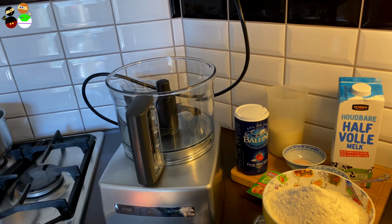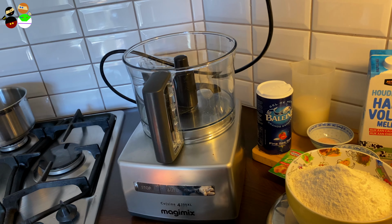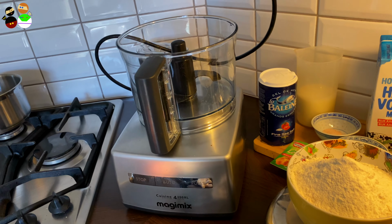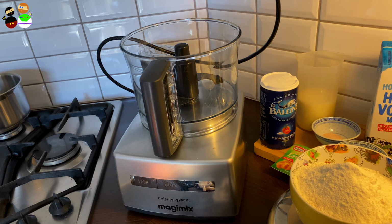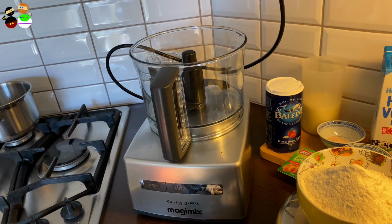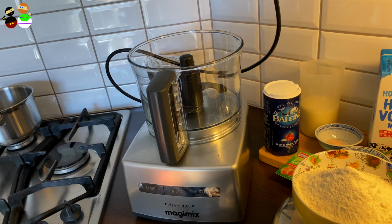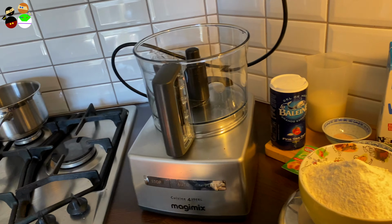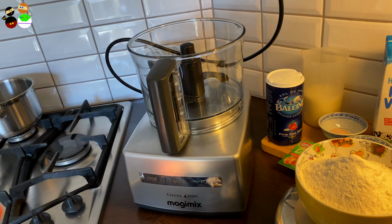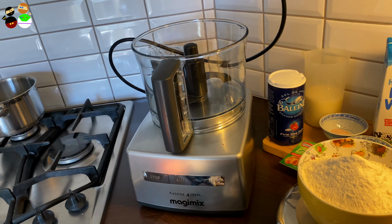Speaking of which, the recipe that I will be sharing with you today is a recipe that hopefully will give you something in these crazy times where maybe not all of us can go to the groceries, get bread and all that kind of stuff. And bread is one of the necessities in crazy times when food is not easy to get. I hope at least that you have some food and maybe some milk in your home. I hope you have some flour. At least make sure that you have some flour and canned food and all that.